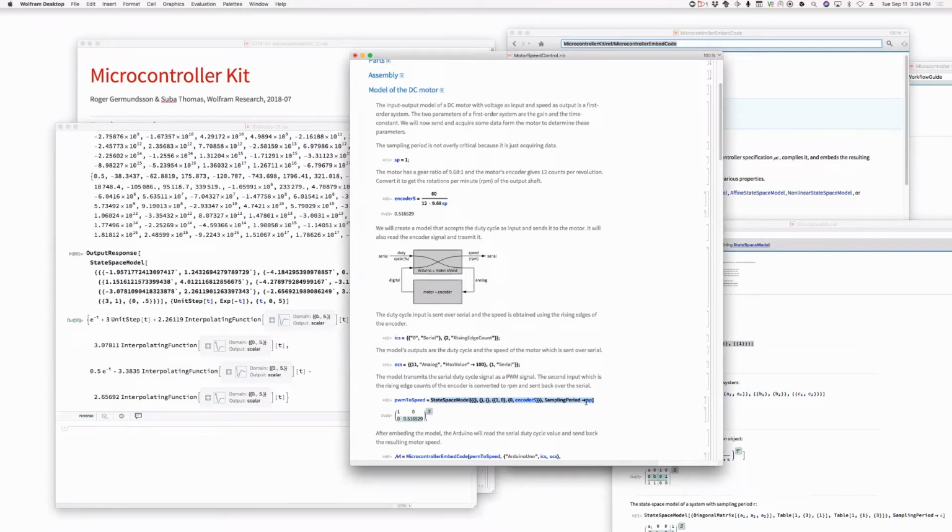Fine, I understand. But what you set as a sampling period depends on what microcontroller you're using. If you're using a microcontroller that costs 1 cent and can only run at a certain speed. No, Stephen, if you're going to discretize something, you need to actually design it. You want to do that in Mathematica or Wolfram Language, analyze it, and see, can I in fact control it with this slow sample rate? It might be slow. And there are other issues that happen, which Suba was trying to explain, when you sample too fast.